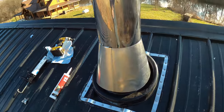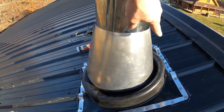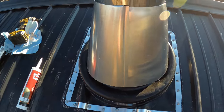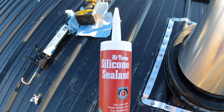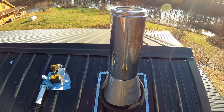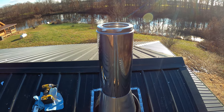All right, I got the storm collar on. I think it's fitted up fairly good. I did trim it a little higher in the back so that it fit the rubber boot a little bit better. So I got to put a couple screws in this to tie it together, and then we've got some high temperature silicone, and we're going to seal around the top of this where it meets the chimney pipe. After we're done with that, get the rain cap on, and I think we're pretty much done.